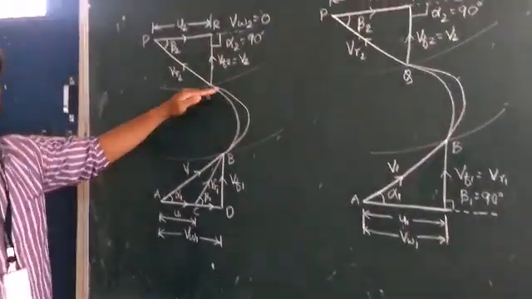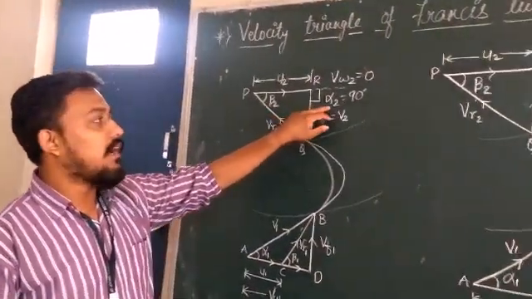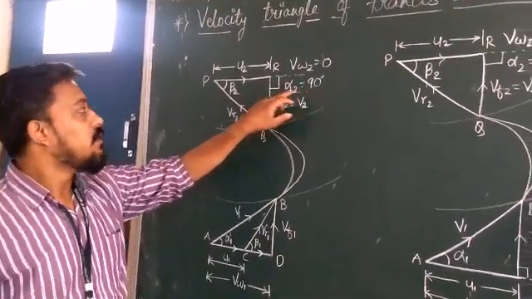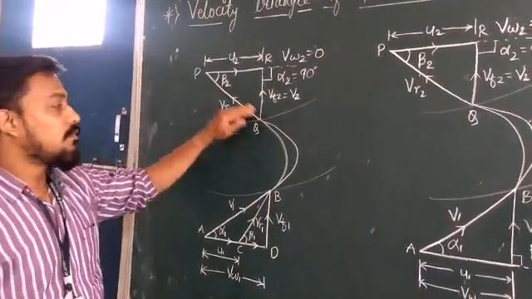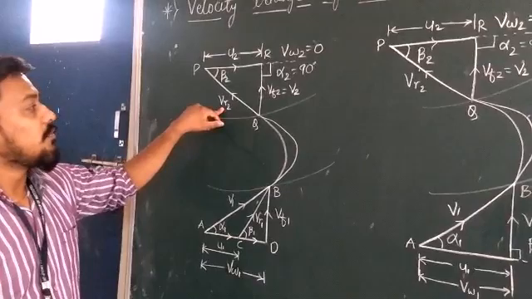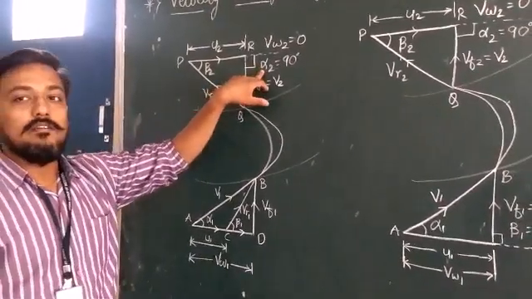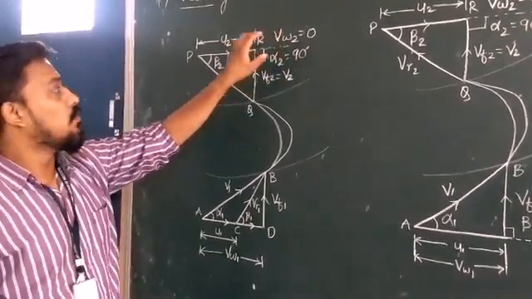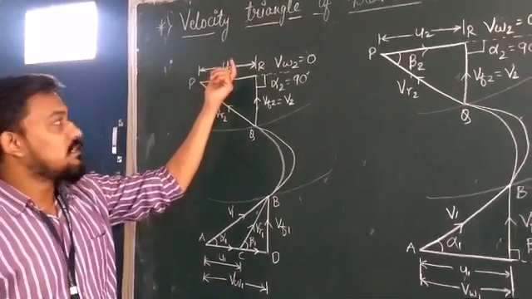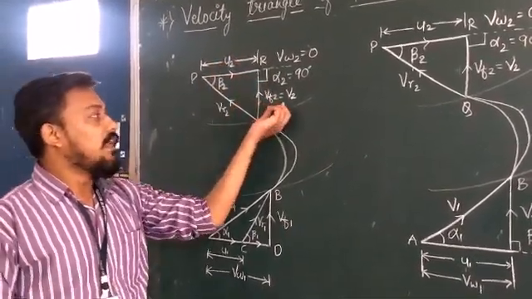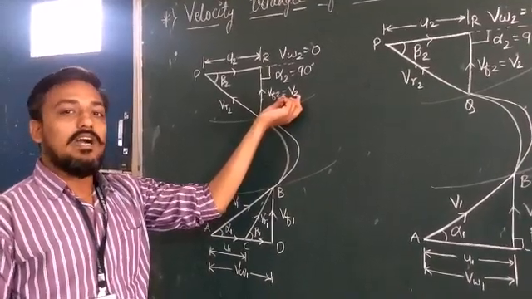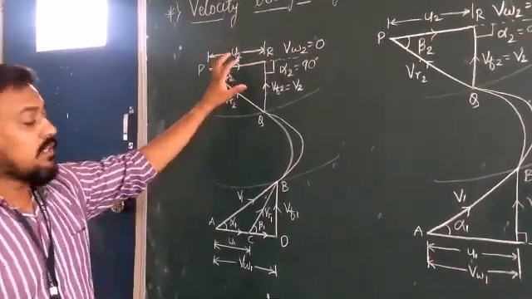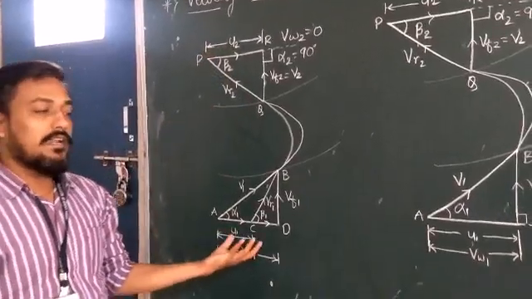In the same way here the water will come out radially. So here the value of alpha 2, the guide blade angle, will be equal to 90 degrees, and here the water is coming out relative to the blade. So there we have the velocity VR2. Here angle alpha 2 is 90 degrees, so VW2 will be equal to 0, meaning the whirl velocity will be 0. U2 is the tangential velocity at the outlet. Here the value of VF2, the velocity at the outlet, is the same as the flow velocity VF2.